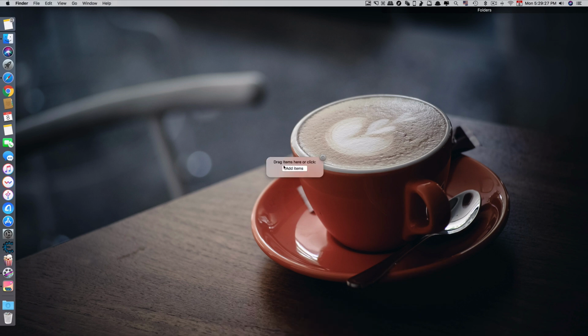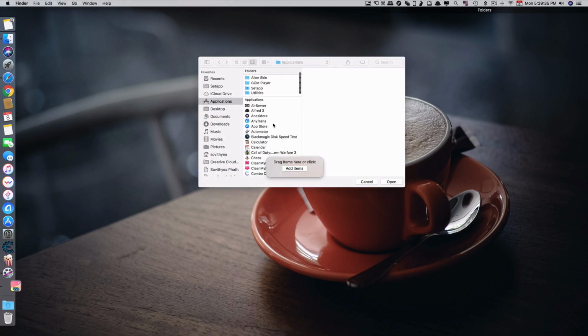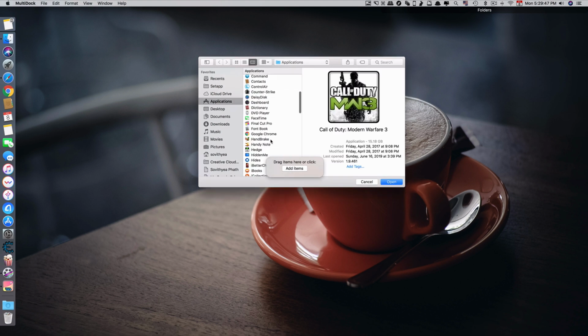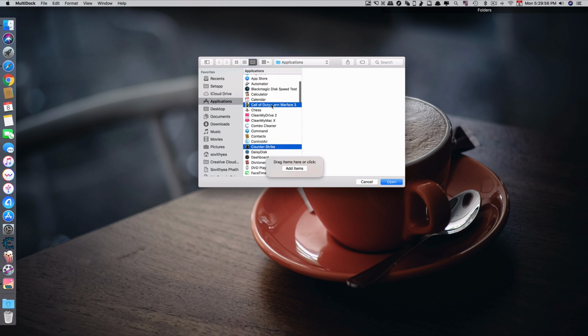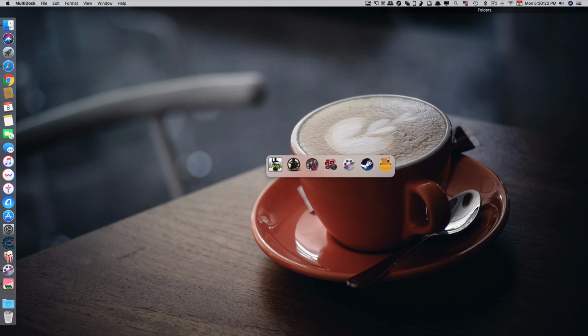Now we'll start from the beginning. Just click add here. Again, let's say I want to start adding my favorite games. I want it to be on my dock. So one here. You can add multiple files, folders or applications. Just hold the command key, then you can select multiple files, folders or applications. Okay, let's just imagine all of these are games. Once you're done, you just click open here and it's right here.